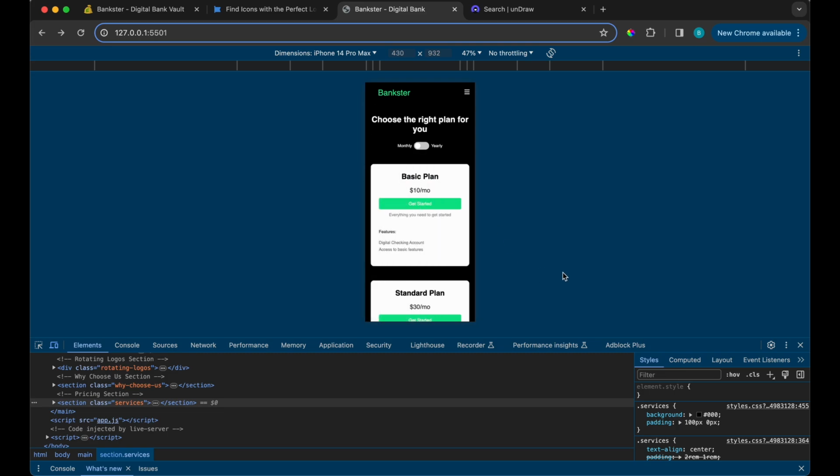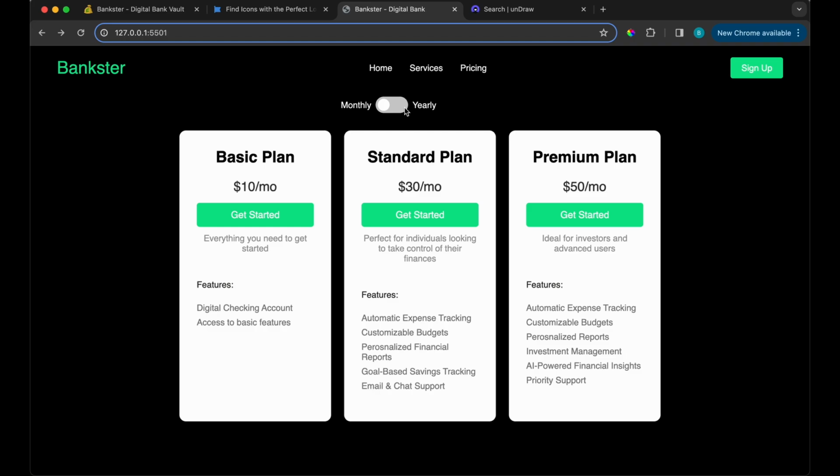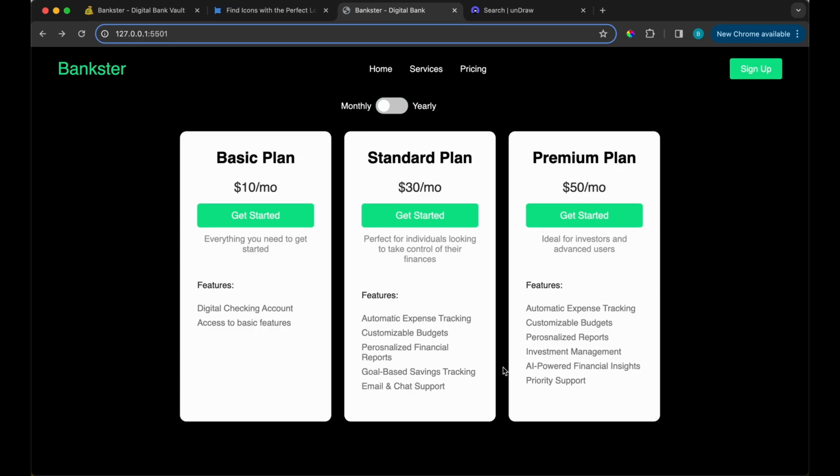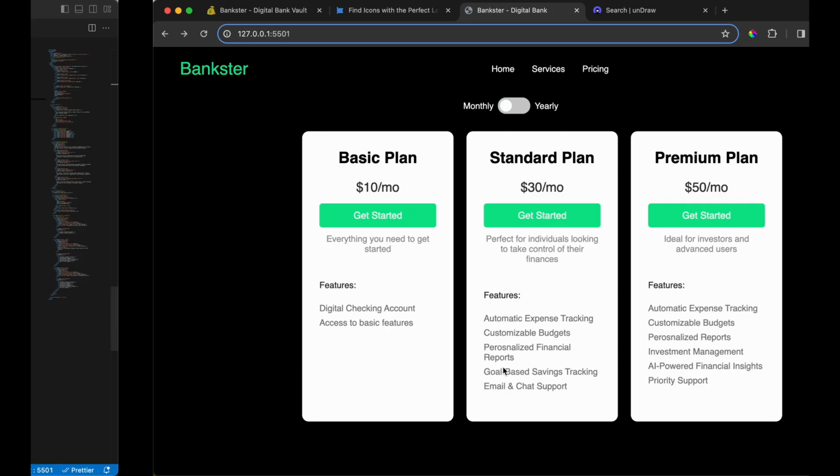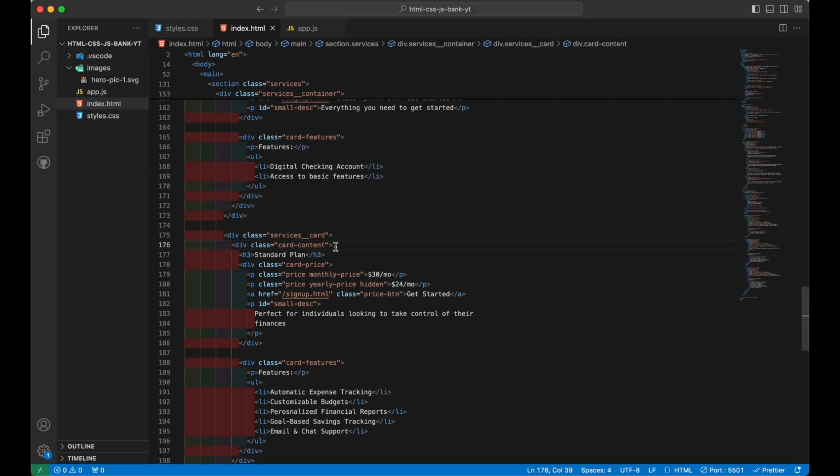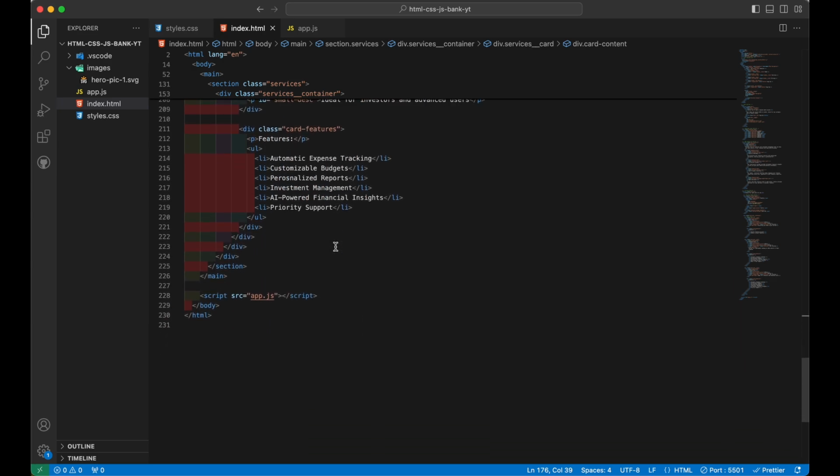So we are getting closer to the finish. Let me just double check one more time, refresh in case of any fix. Yep. Now we just need to go down and do the footer. So let's go ahead and work on that now. So let's make the footer. Let's navigate back over to the index HTML page.